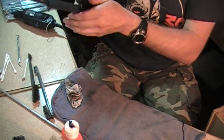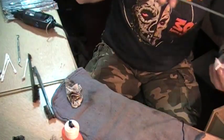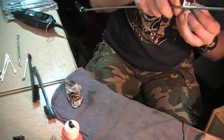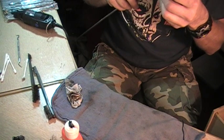Now that that's all together, I'm gonna go ahead and finish cleaning the barrel real quick and put it all back together. Then this is about 6 minutes.